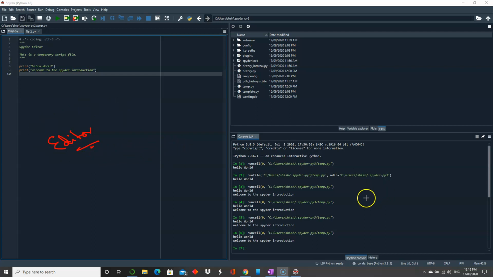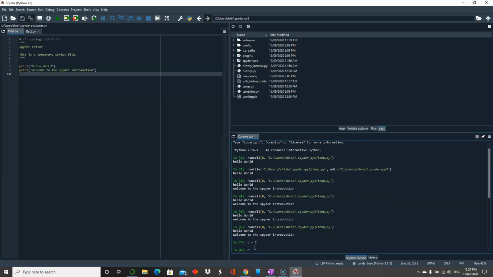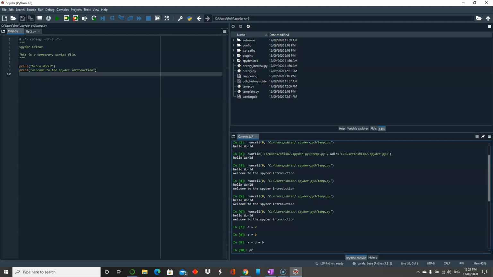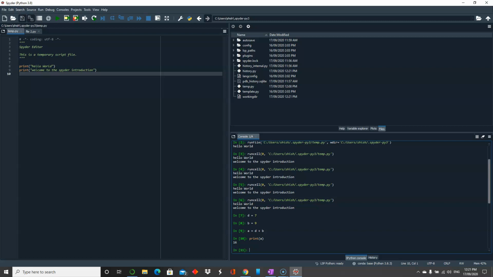This one is the editor, this one is called the console, and in this console you run your code interactively. So if you write your code like d equal to 7, b equal to 9, and a equal to d plus b, and want to see what is there in a, you will see it is 16.